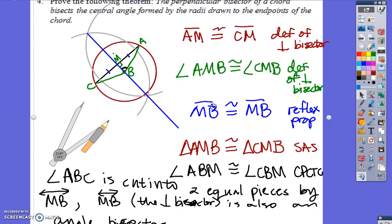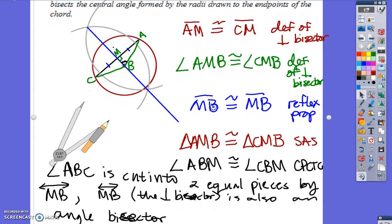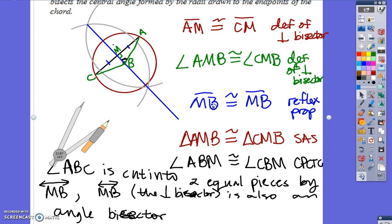Okay. I like this. And this is my sentence that since ABC is cut into 2 equal pieces, it's also an angle bisector. The other thing I can do is fold this in half. If I fold this circle in half so A lines up with C, M is the midpoint, and you'll notice that the 2 angles at B, if you visualize folding it, have to be the same because AB and BC are both radii of the circle, which is really how I should have handled this. Hey, those are both radii, duh, they're equal, and by side, or something like that.